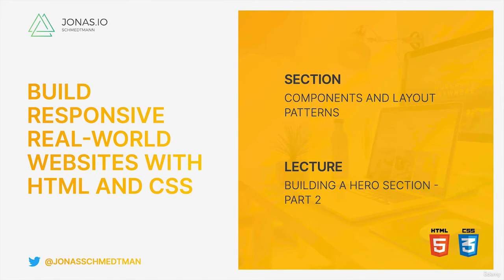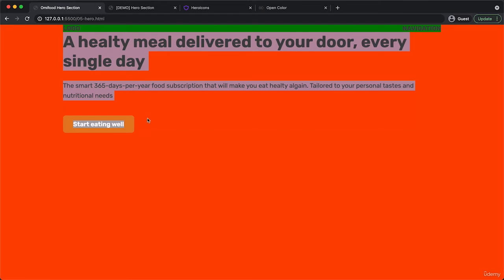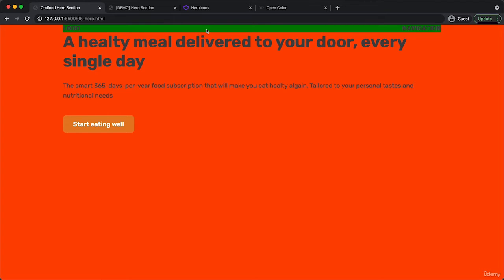And let's keep working and actually finish our hero section. And this is where we left off. And what we want to do now is to vertically center this box, which has all of this content, right? But at the same time, keeping this navigation bar here at the very top. So let's explore different ways of actually doing that. And probably the first thing that comes to mind would be Flexbox, right? So let's try out if that would be a good fit.